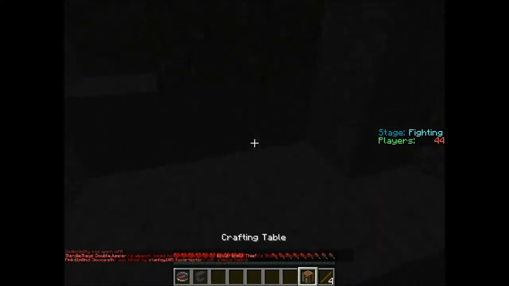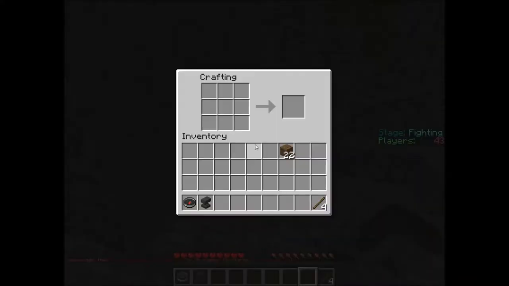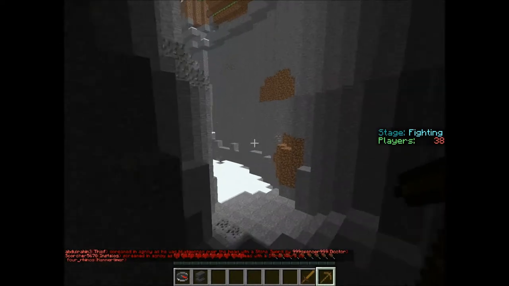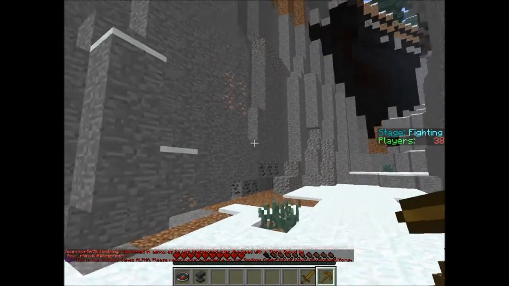Make a wooden sword and pickaxe. That's what I'm doing. I'll make some tools for me. You make your tools. Now to make that stone sword. Boom, boom, boom. I'm gonna get some iron and some coal. Seems reasonable. Doesn't look like there's a lot of coal in this one, though. Yeah. Oh, here's some coal.